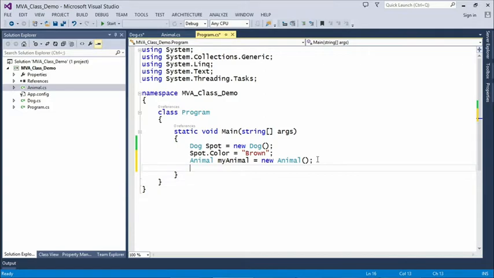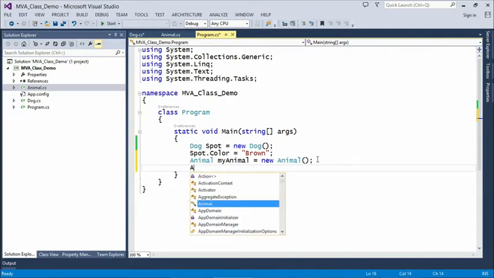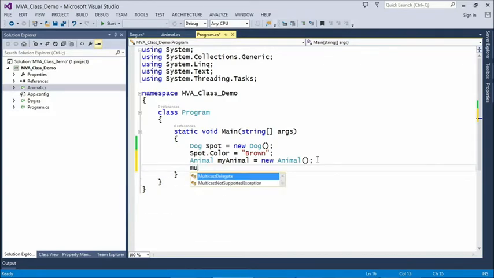As an example, if we were to say myAnimal, and I can't type today, so let's use IntelliSense to make things much easier, and we said we wanted to use the make noise method, what's that going to do for us? Which noise are we going to make?